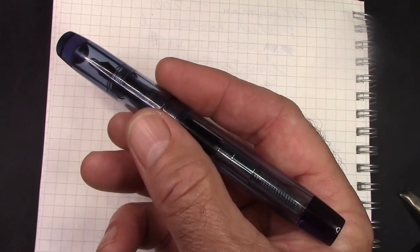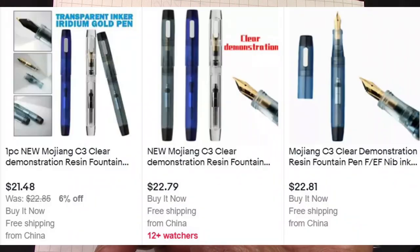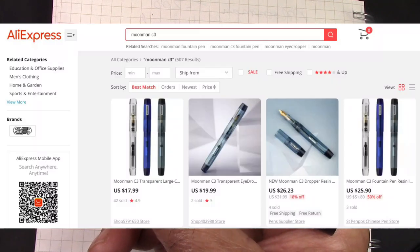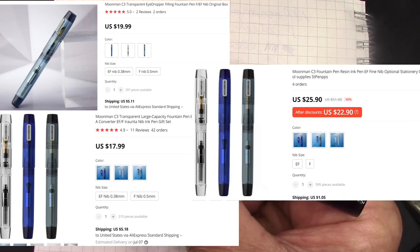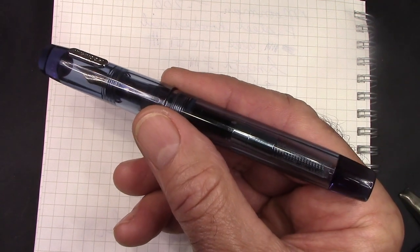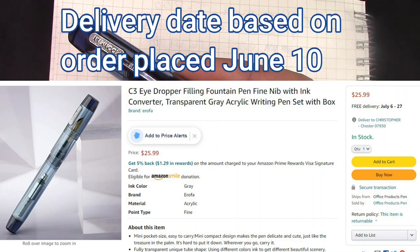And the pen's, like I said, on the expensive side. Here's some listings on eBay. I also found it on AliExpress. Even though some of the pen prices might be low, they all include some shipping. So the total delivered price is pretty much close to this one. And the other thing that's going on is it's also sold on Amazon. And you may think it looks attractive. Maybe I can get some fast shipping. But when you check out the item, you'll see that the shipping is your typical 3, 4, 5 weeks from China.